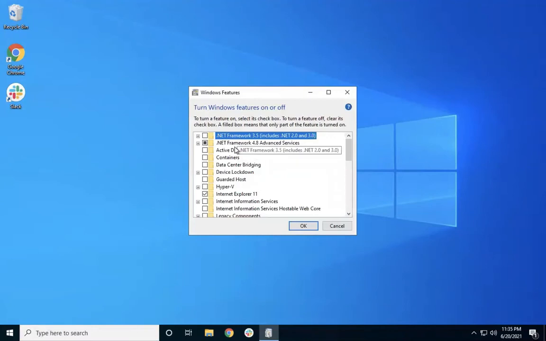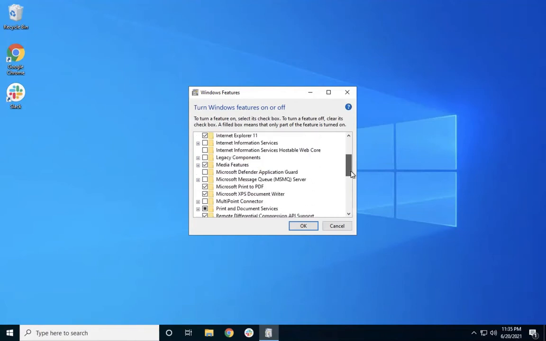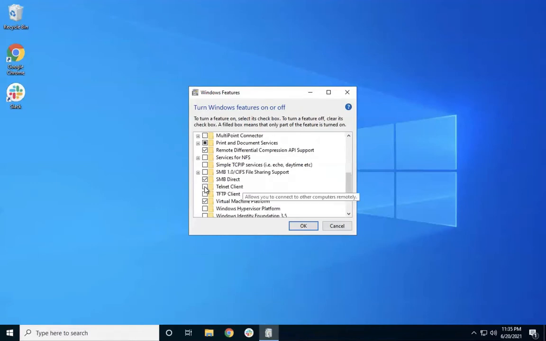You will see the features that are available at this time and also whatever is on and whatever is off. If these are deselected, that means they are off. If these are selected, that means they are on. For example, Internet Explorer is on at this time. As part of this list, you will also see telnet. So telnet is one of the Windows features that is already available. However, it is off. To enable it, you just have to select this, then say OK.